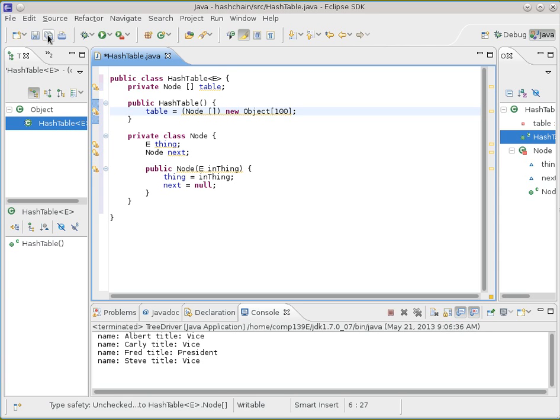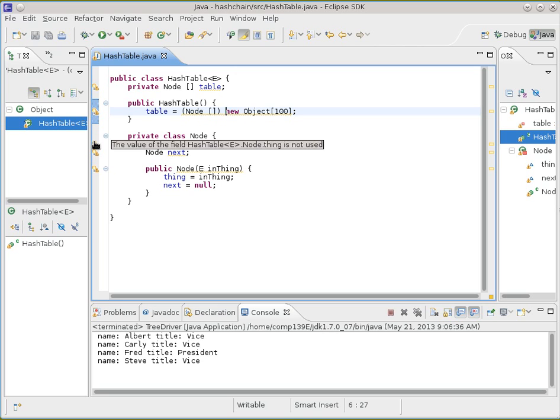And we'll leave that there for a while, even though I'll tell you right now it's going to break eventually. Okay, so there's our array of things. Most of those warnings are just because I haven't done anything with those variables yet.